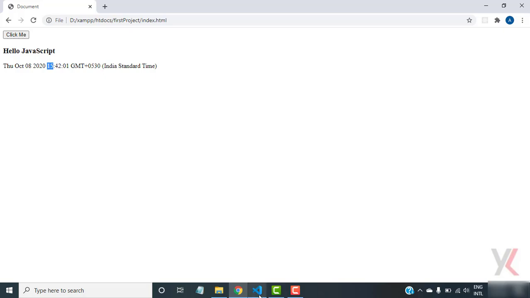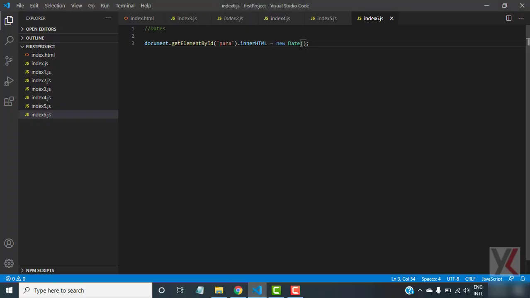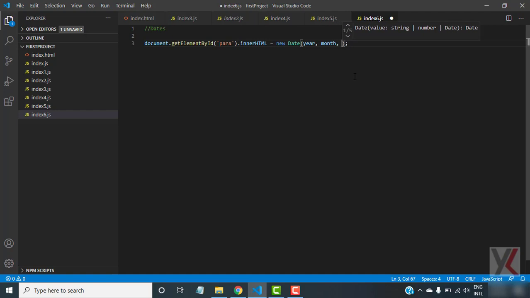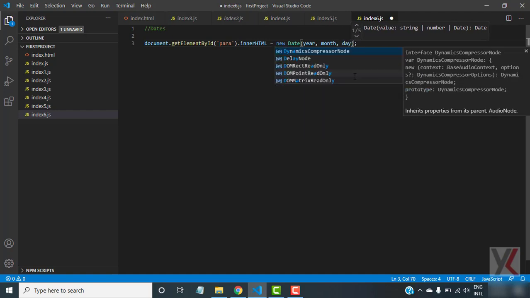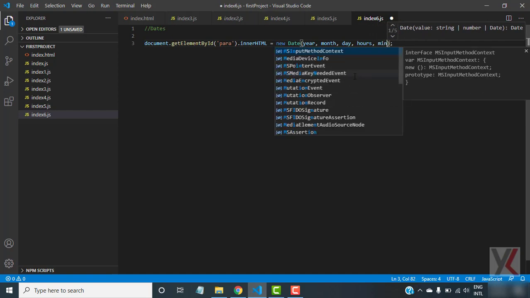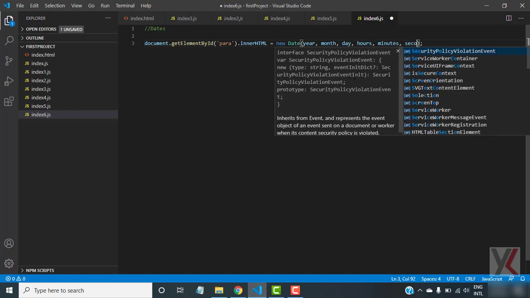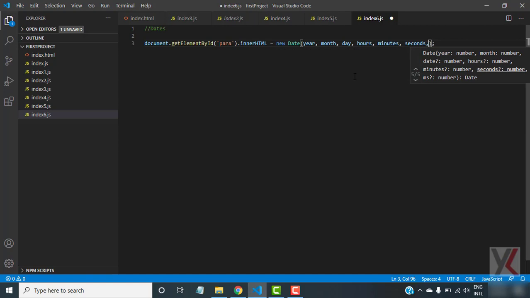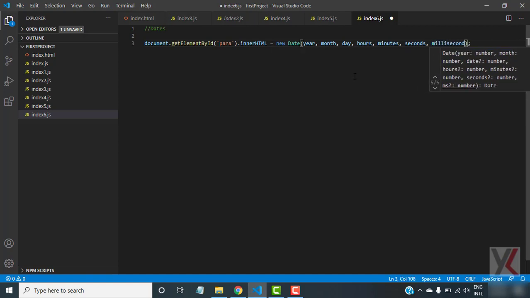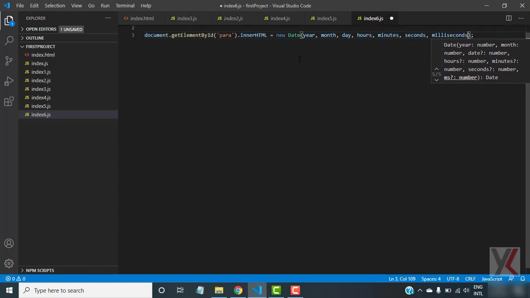So first we'll write year, month, day, hours, minutes, seconds, milliseconds. These are all the parameters that this Date is taking.